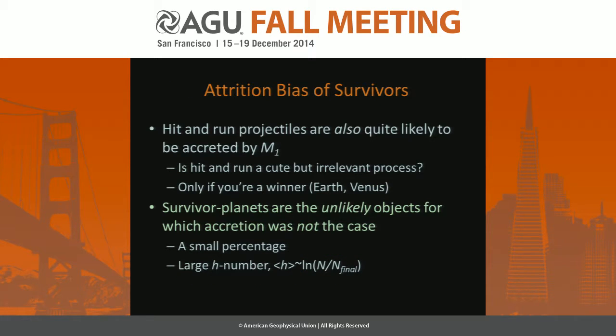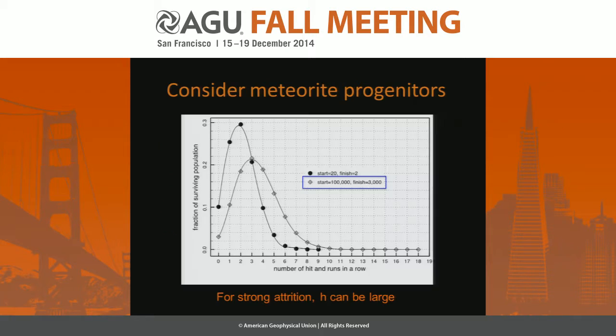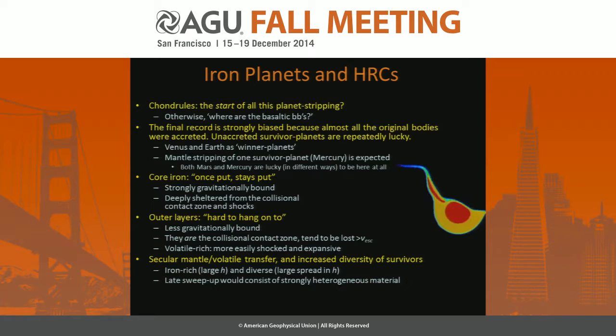And so this attrition bias of the survivors continues to increase until finally you've got a few left. And depending on the magnitude of the attrition, for instance, planetesimal formation, let's say you start with 100,000 and end up with 3,000 parent bodies of the asteroids. I just kind of made those numbers up, but it's not too far off. Then you can get Vesta-like objects on one side of the hump and Psyche-like objects on the other. And you can get a lot of freaky objects that might have had 4, 5, 6, 7 hit-and-run collisions in a row, removing virtually all their mantle, which I think is a viable model for Psyche. So I'll just leave my conclusions up there and take questions.